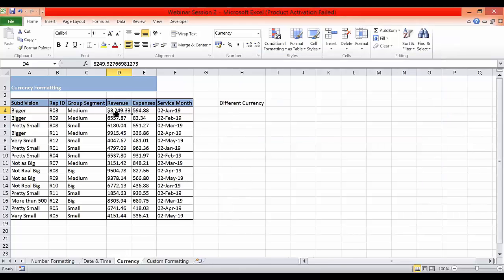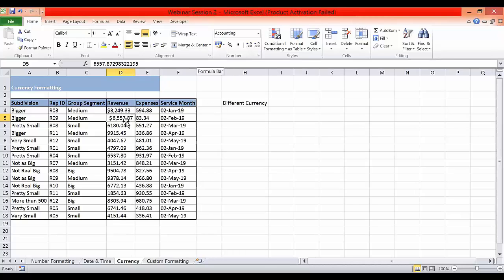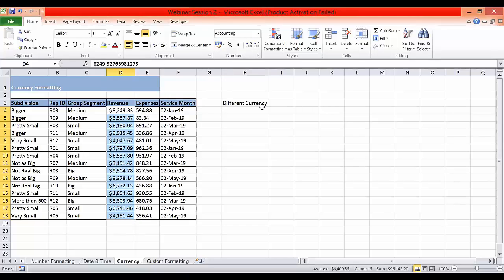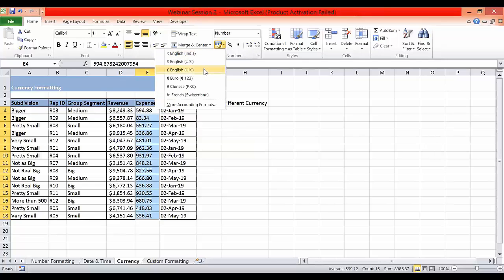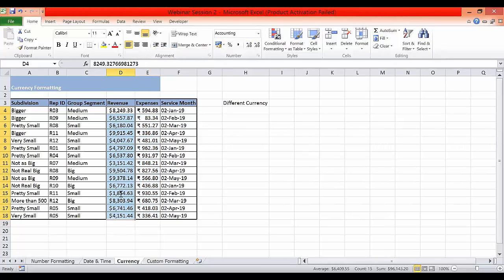Otherwise, if you don't want to use that function, you can quickly go to this tab and use the dollar function. So you can see that the representation is also slightly different. So what you can do is select all the data, go to currency, and add the dollar symbol. It will all be added as the dollar symbol. What if I just want this to be represented as pound? I can just go and select pound. Otherwise, I can go and select rupee, and so on and so forth.